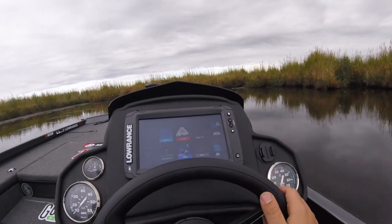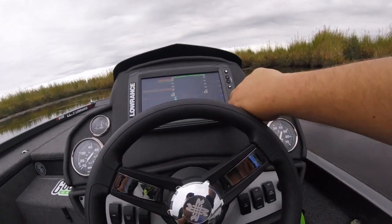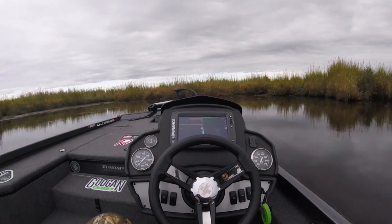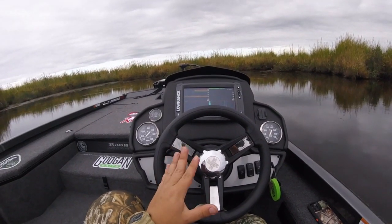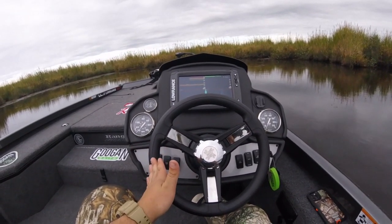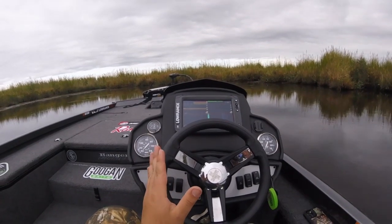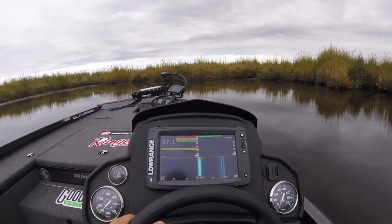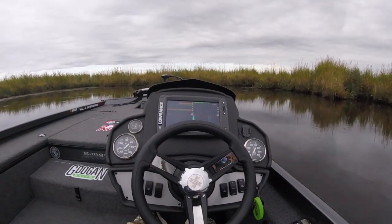Here's our Lowrance again, which kind of goes back into one of my pet peeves. If I'm sitting right here, I'm trying to put you guys right at my face, and I can't even see my down scan right now, which has to do with how the boat was rigged. They probably could have moved it up a little bit higher, or I have looked at the Bass Boat Technologies mounts, but I really don't want to spend $400 on a mount for a fish finder. There's things I will spend $400 on, and a mount for a fish finder is not one of them. I can't justify that much money on a mount. I'll think of something, I'll fabricate something, I'll figure it out. But I kind of have to lean up to be able to see my full fish finder, so that's kind of annoying to me. That's just one of those things. I'm nitpicking, but it's whatever.